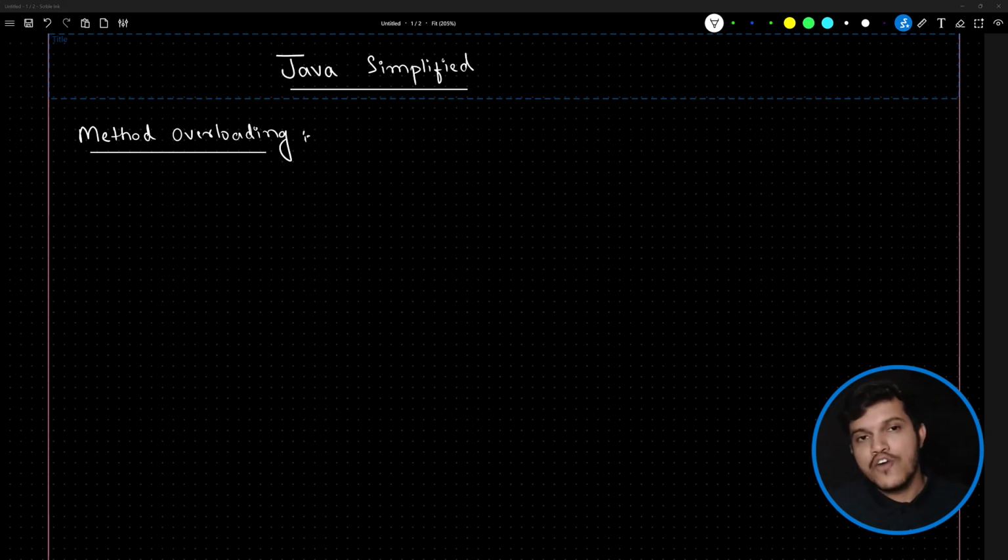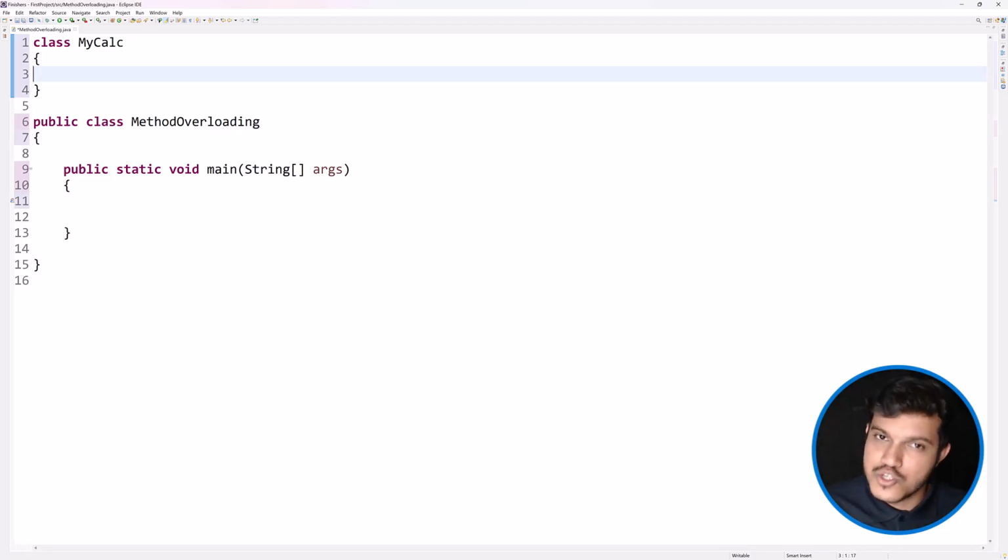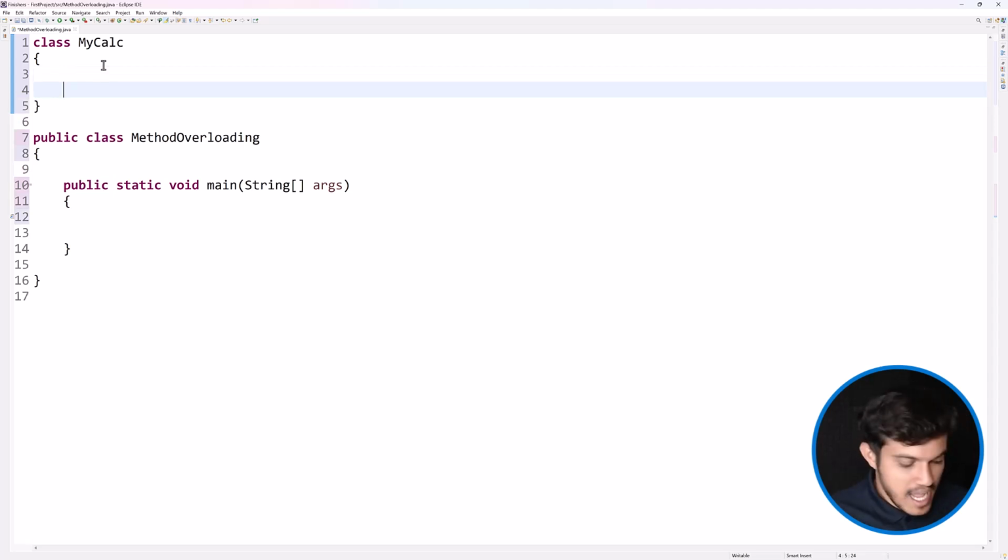The concept of method overloading remains the same in C++ also, in Java also. There is no change in the concept here. Suppose I have written one class here to add certain numbers. Let me go here, and I would like to write a few methods which will add 2 numbers, 3 numbers, 4 numbers, or maybe different types of numbers in Java. How to write methods, you know very well. So let me just write here.